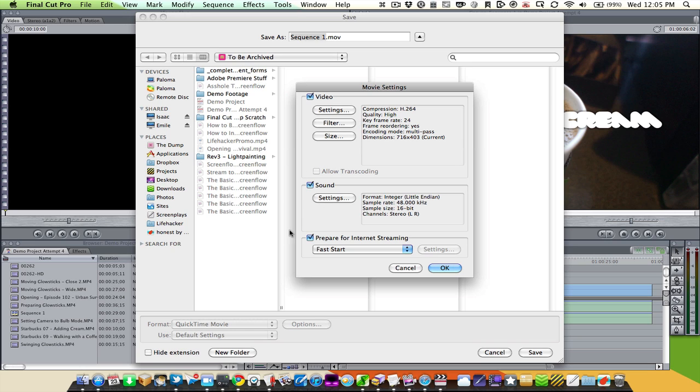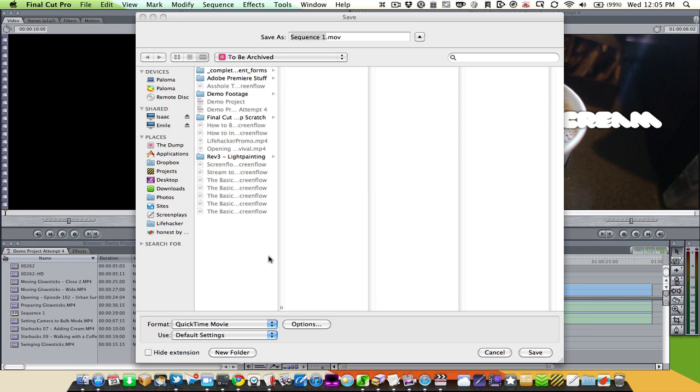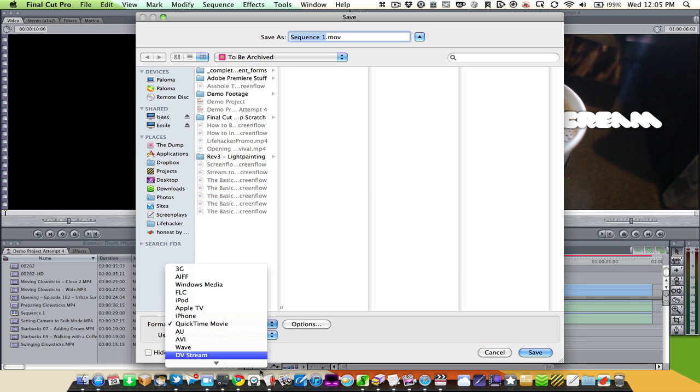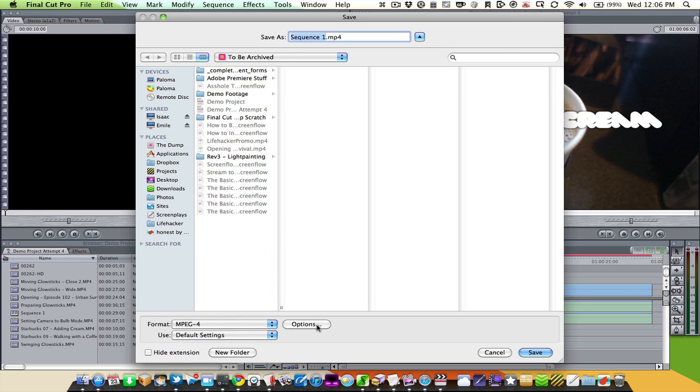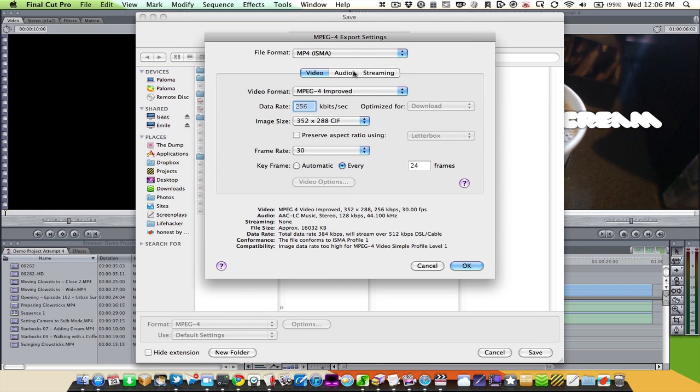So here we go. We have some more options. Instead, we're exporting to a QuickTime movie, and you can use any of the QuickTime presets that are built into QuickTime. So you can go to iPhone, Apple TV, iPod, whatever some of these other ones are. There's iPhone, the cellular version for delivering over the airwaves, cellular airwaves, that is. MPEG-4, which will let you deliver an H.264 or MPEG-4 file. Apparently, it actually will not let you do that unless you select this, and then you can select H.264.